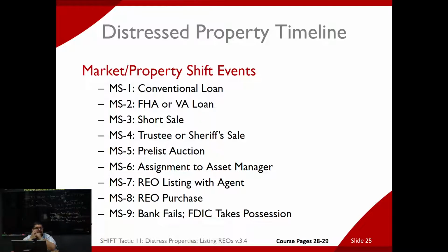This is public information, right? Why? Because anything that is going to affect the title to that property will more than likely be recorded against it, and there'll be a public record of the NOD. What is an NOD? Notice of default. That is issued on what day? Isn't that like after 30 days? No. What is it? Day 91. So it takes 3 months for a bank to issue an NOD against an owner.